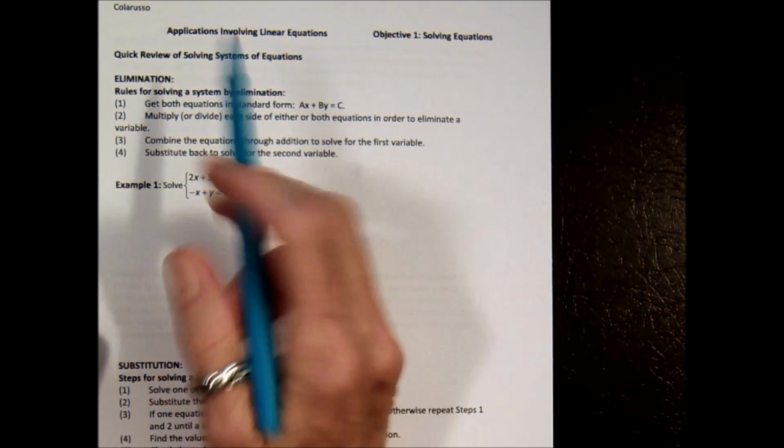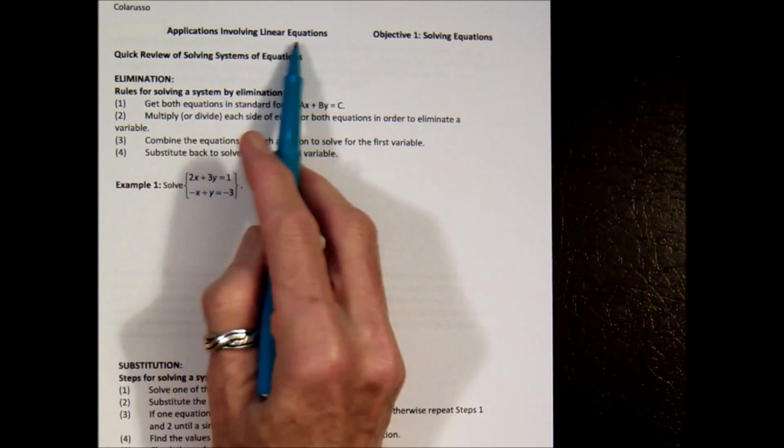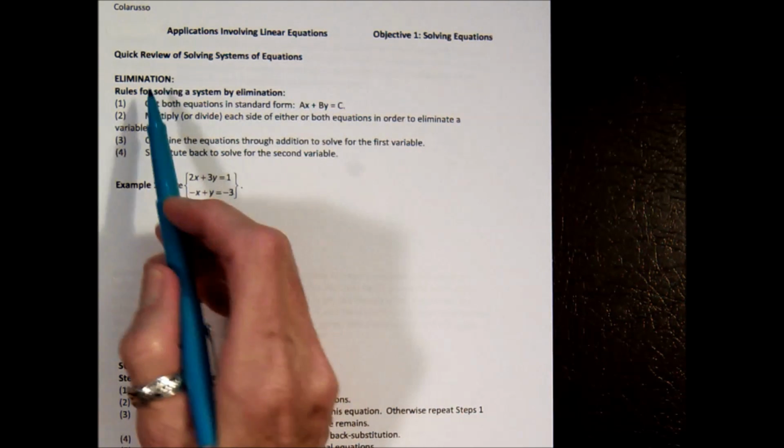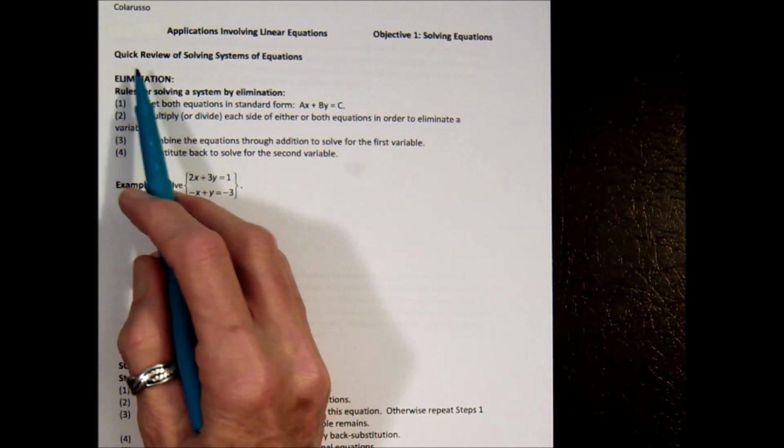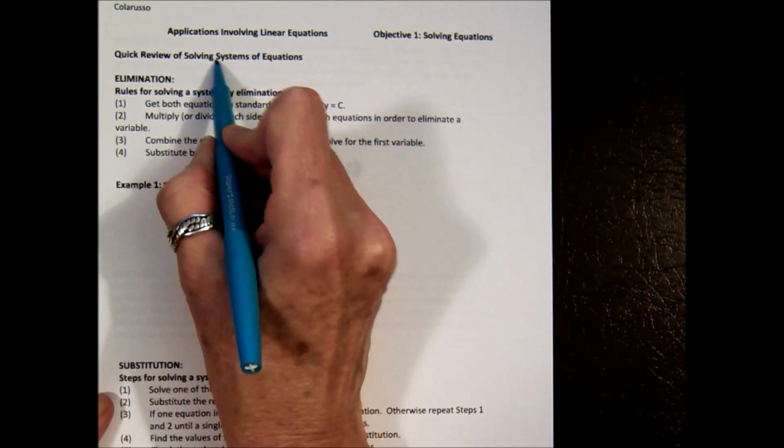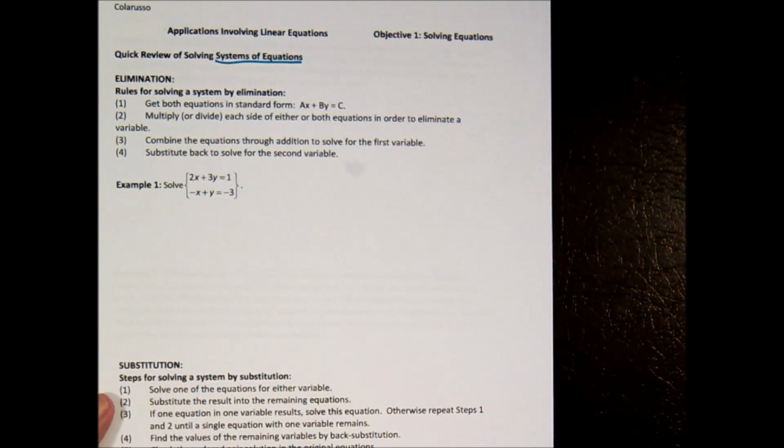In this video, we're going to look at applications involving linear equations. And we're first going to do a quick review of solving systems of equations where you have more than one equation. So let's look at our two methods, the elimination method and the substitution method. We'll start with the elimination method.